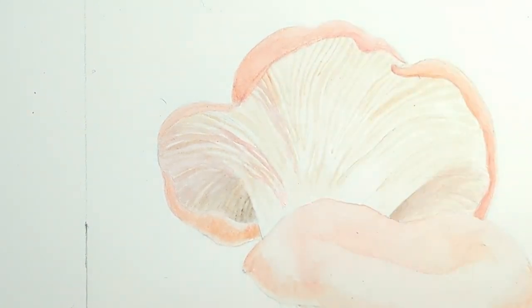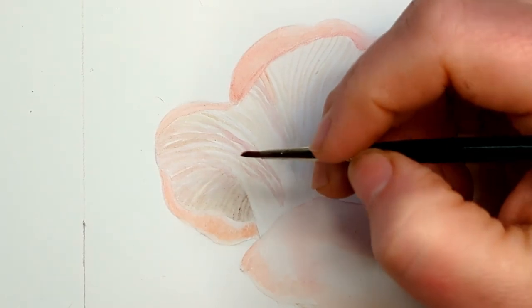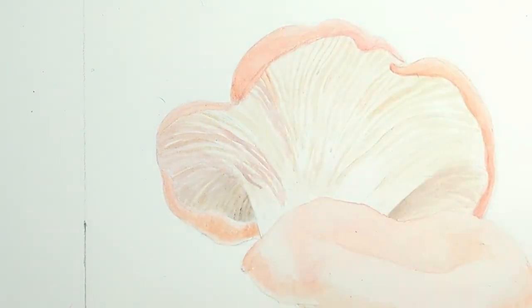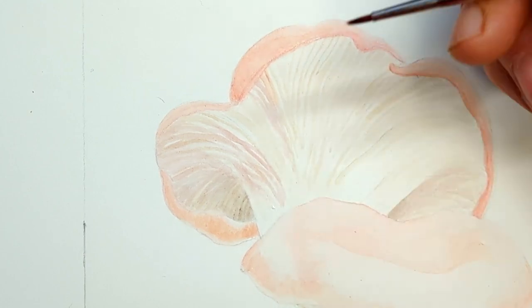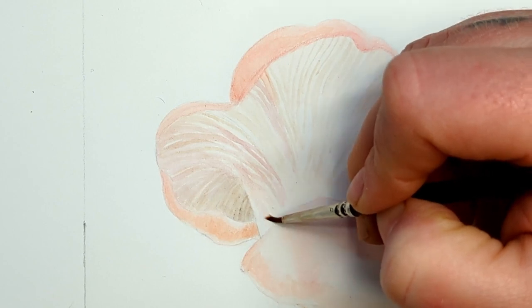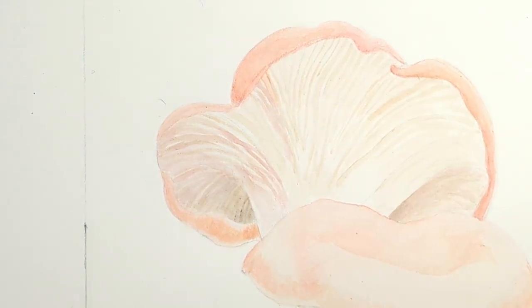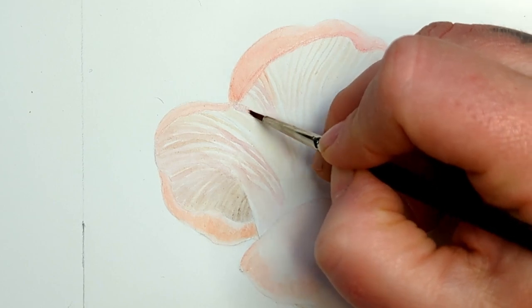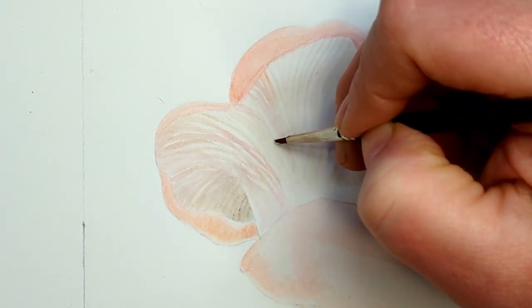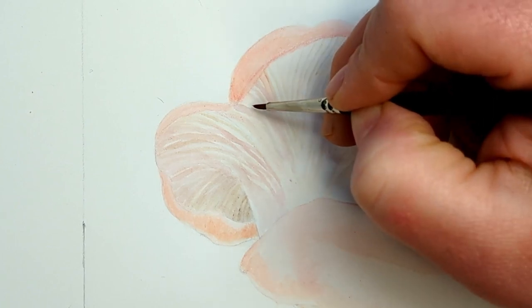The gills of a mushroom are so cool. I feel like that's getting a little too red. I really like how they seem to kind of reflect the color of the top of the mushroom, which makes sense because the mushroom is kind of translucent — the color would come through. Some of it is probably just how our human eye reads things. I'm still really trying hard not to sing the Mamas and the Papas — it's a great song if you don't know it.